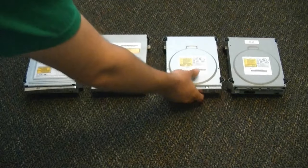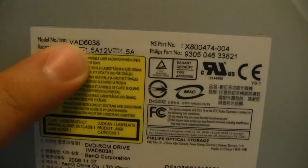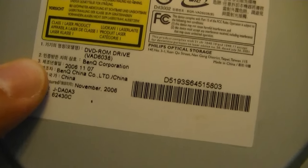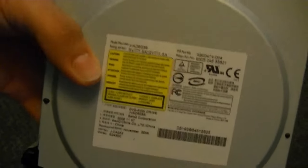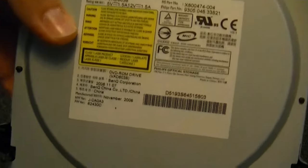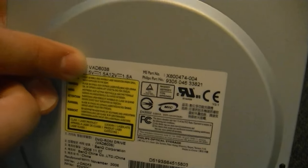Right here, these two look a lot alike, but there is a difference. First off, we have the BenQ drive, and this is a VAD 6038, as identified right there. Down here it's going to say BenQ — it might say Philips, it's going to vary depending on whatever drive you have. But if it's Philips or BenQ, it is a BenQ drive, and all of them are VAD 6038.